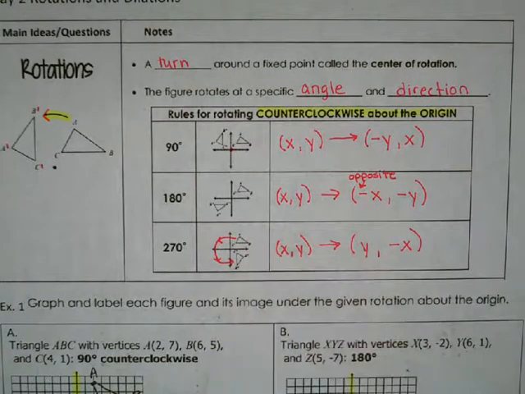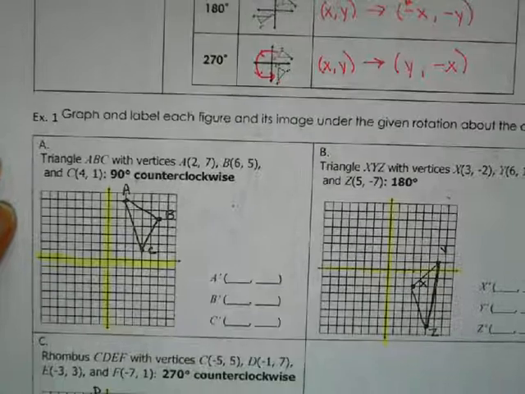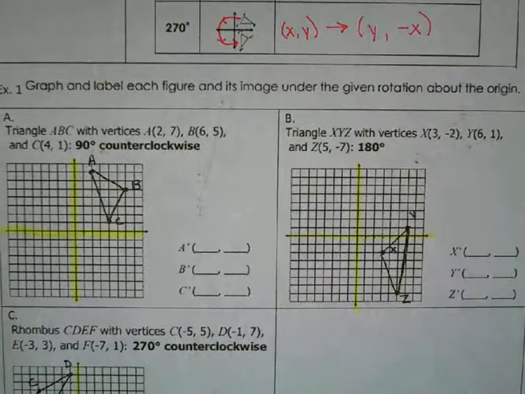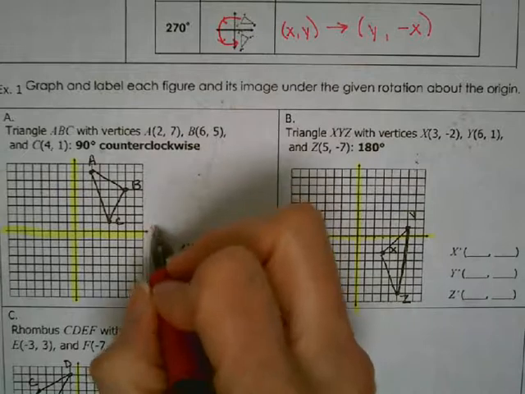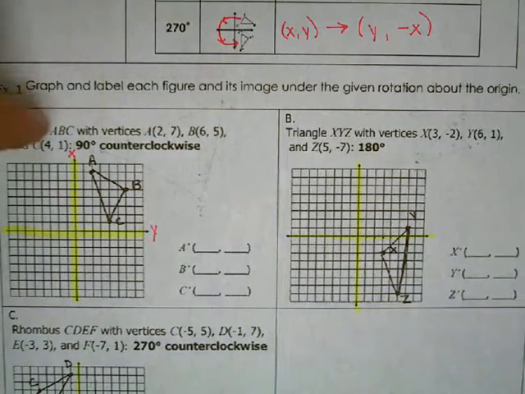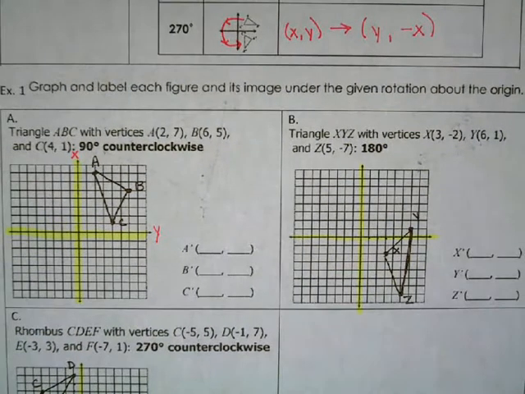Let's try this with some pictures. To save some time video-wise, because I think you guys can probably all graph these, I went ahead and just highlighted the x and y axis here, just so it stood out a little bit better on my pictures. I went ahead and graphed the original ABC or XYZ. So if you want to pause the video, go ahead and pause the video, graph all the original pictures, and then go back and turn the video back on to figure out how to do them.